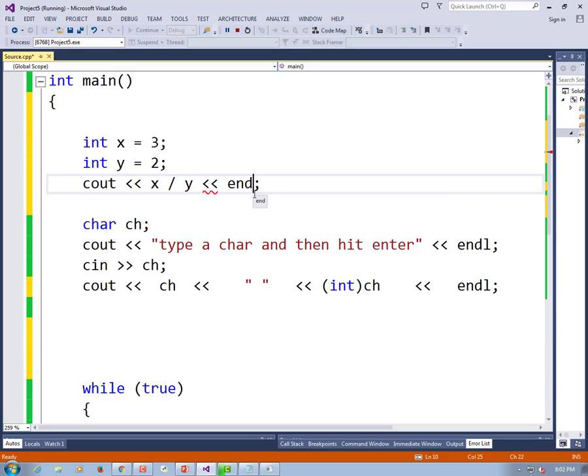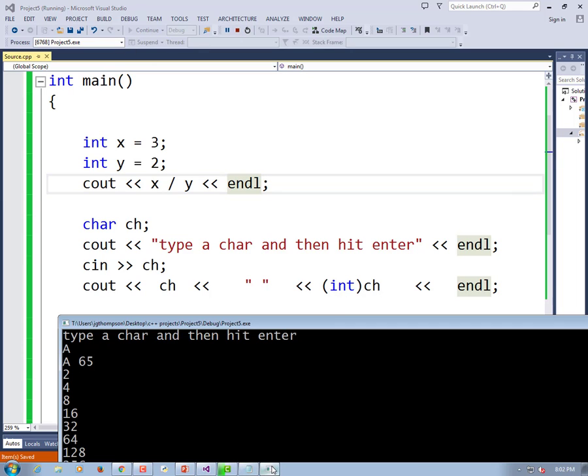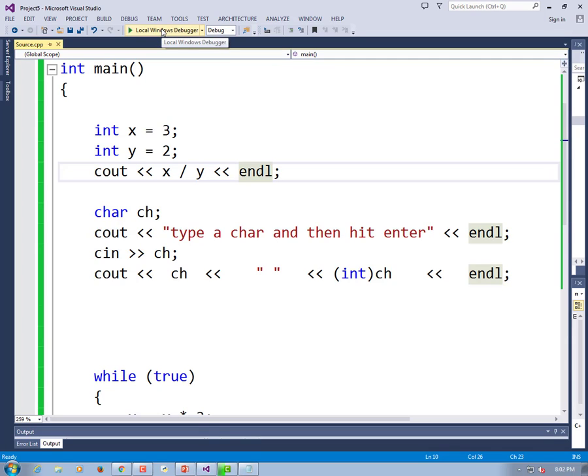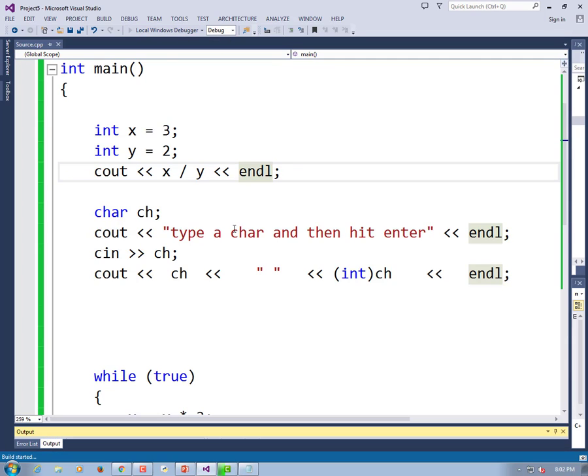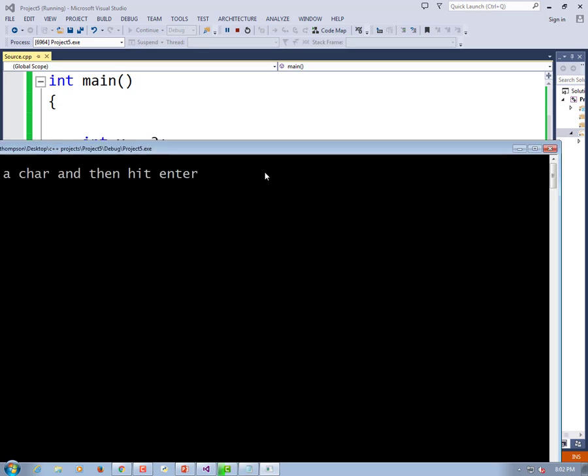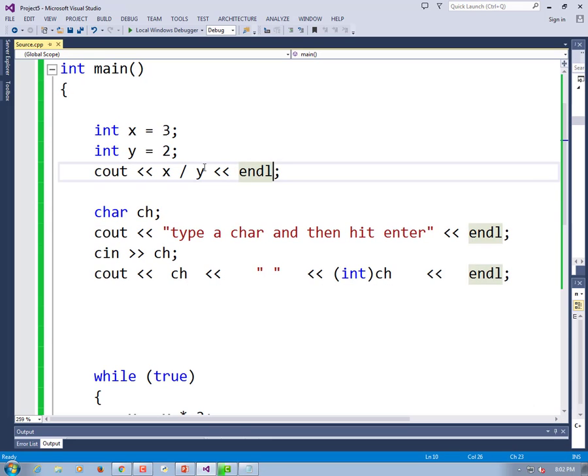Oh, endl, excuse me. So that's going to be 1, because 3 divided by 2 when they're both integers is integer division. All you have to do is turn one of them into a float or a double. So, like that: x divided by a floating point version of y.